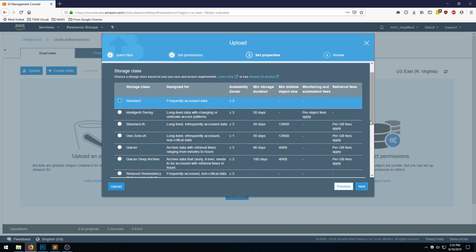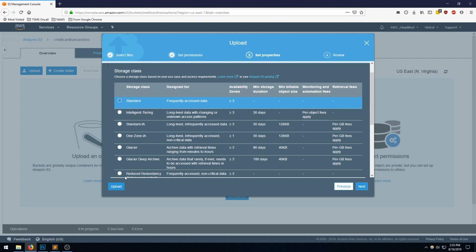By default, any file that you upload automatically selects this standard storage class here, and it's for frequently accessed data. This has the 99.999999999% durability, and it's replicated over 3 availability zones. So this is great if your data is going to be, like it says, frequently accessed. You need low latency, high throughput, and reliability. So this is great by default. If you're not really sure what to use, I would say go with standard always.